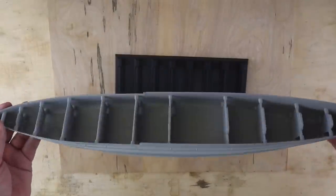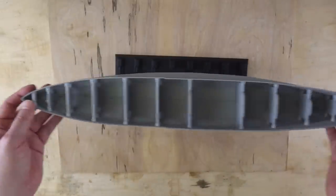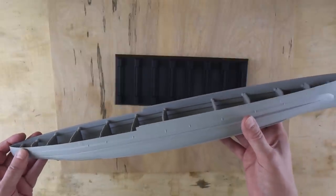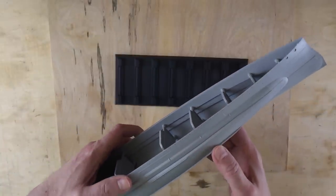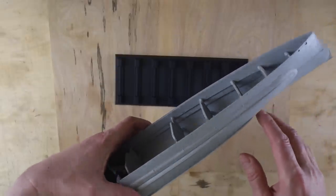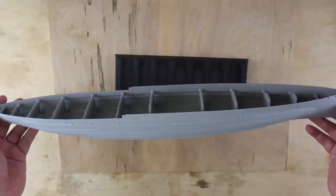So what I'm going to try and do, and I've never done this before, so this may work or it may be a complete disaster, is I'm going to try and display this in the water, sailing along. So I'm going to make a base for this to make it look like it's in water. From what I gather, and I'm not an expert on shipbuilding, the way people normally do this is the waterline is basically along here. And what people normally do is they would actually cut the bottom of the hull off along the waterline, so that it sits flat on the base, and then they just put the water effects around it.